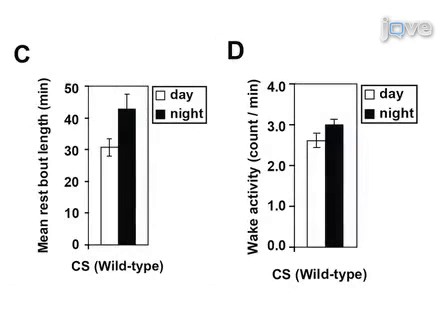Other more common sleep parameters that can be examined include mean rest bout length, which is a measure of how consolidated the sleep is and can illustrate the quality of sleep. Another is wake activity count, which is a measure of the activity rate when the flies are awake. This parameter helps to differentiate between flies that are truly affected in sleep-rest behaviors versus those that are sick or hyperactive. For example, flies that are simply sick may seem to sleep more because they are not as mobile. For these flies, their wake activity will be lower relative to control animals.